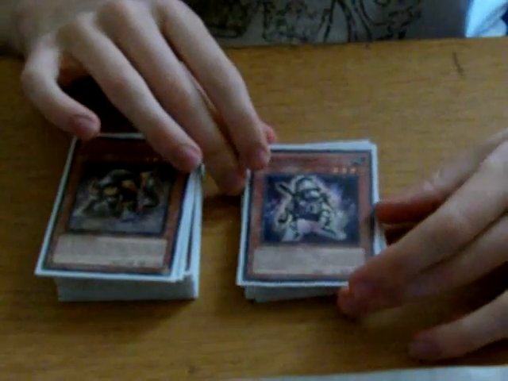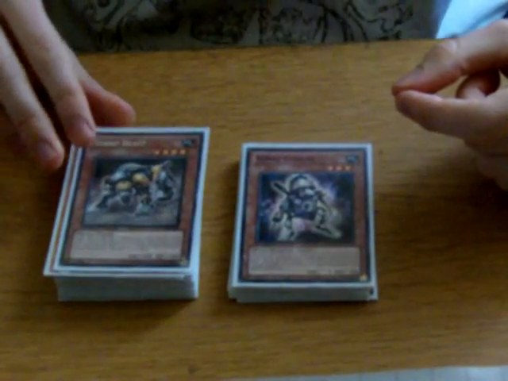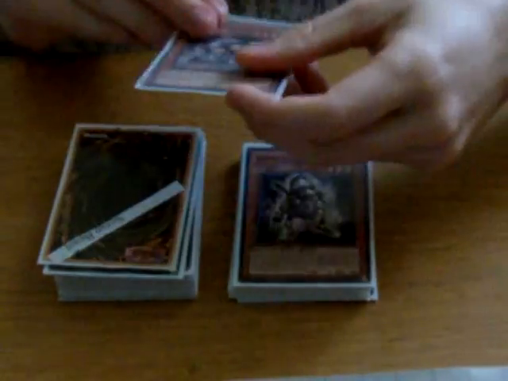2 Scrap Goblins. I should be running 3. I know you're going to accost me for that. And I own 3. I own like 7 million of them because they're common. I'll probably put it to 3 eventually.